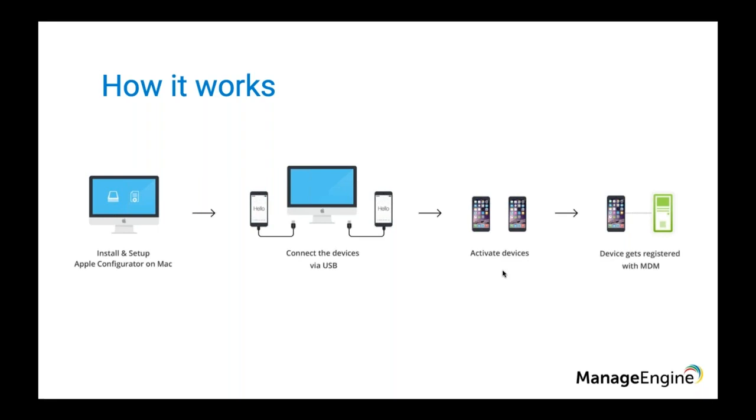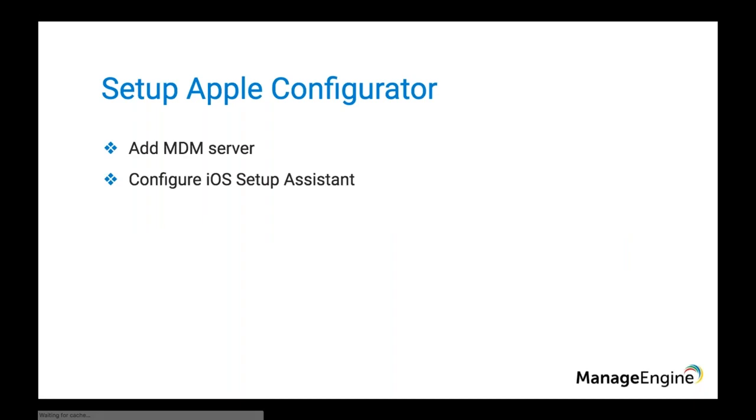So what is this configuration file that I just spoke about? Let me elaborate on that. This configuration file is going to contain the MDM server details, that is, the details that the device requires to enroll itself on device activation. The second step is the configuration related to iOS Setup Assistant. One of the biggest pitfalls that I explained when enrolling new devices is that you need to configure the initial setup steps before you can actually enroll the devices. Configuring iOS Setup Assistant ensures that you can choose to skip some or all of the initial setup screens that are shown when the device is activated for the first time.